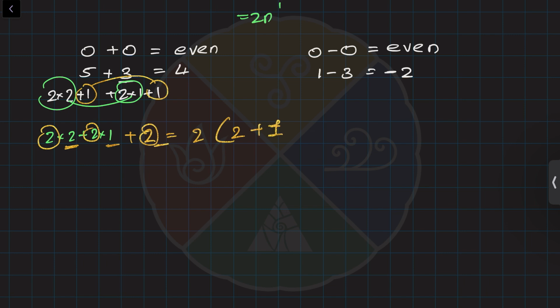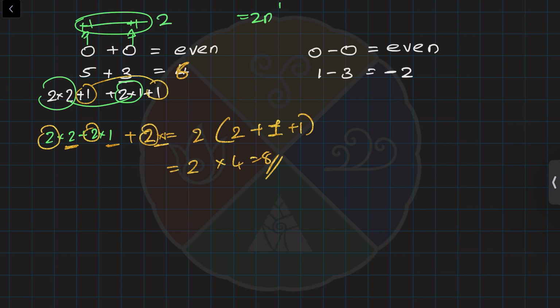And here also 1 will be there, because 1 is always there. 1 is a god of numbers. So you're going to get 2 into something. So if it is 5, 6, 7, it's going to be 8. Here also you're going to get 8. So what just happened? What happened is that this first odd number had a plus 1 extra. This second one also had a plus 1 extra. These two plus 1s combined to become a 2.